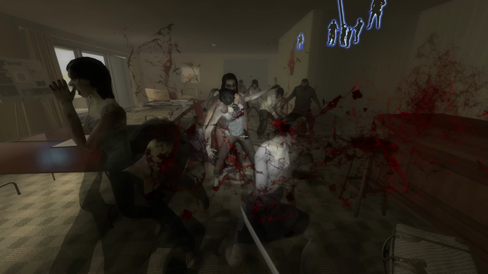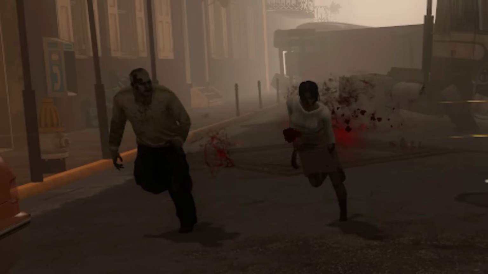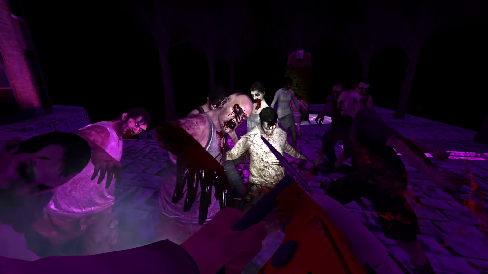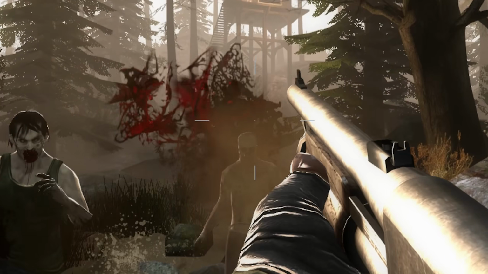Valve removed all the blood and gore in the funniest way possible. In the German version of Left 4 Dead 2, whenever a zombie dies, they vanish into thin air. These zombies barely bleed and cannot be dismembered. Shotgun blast to the face and it won't mean nothing. Their skull will still stay intact.